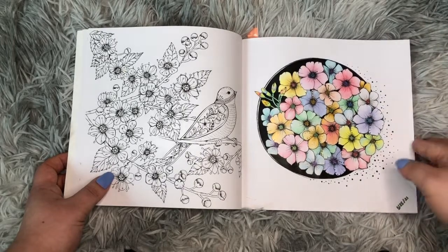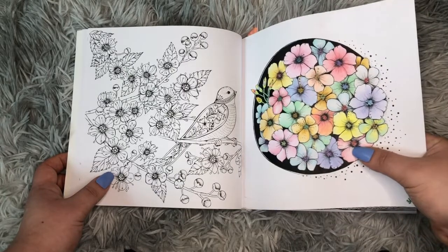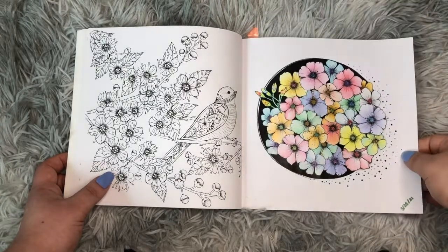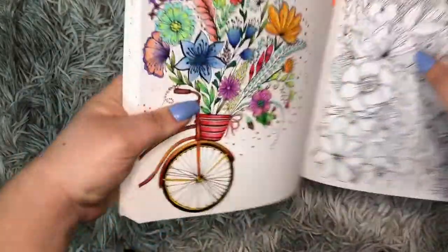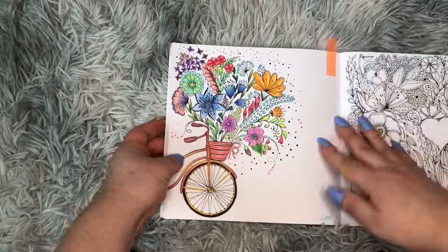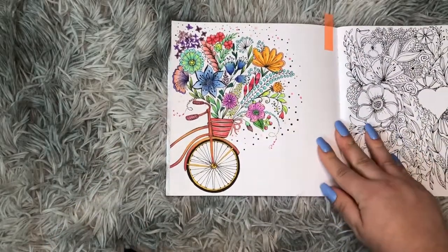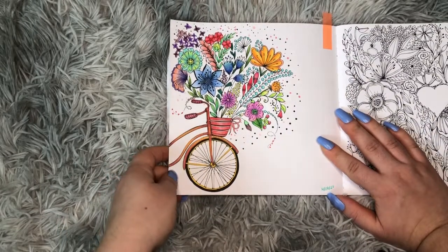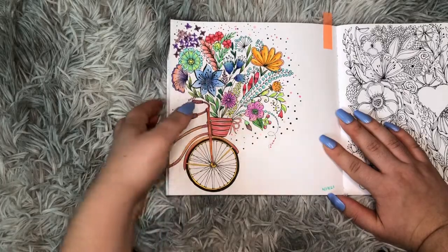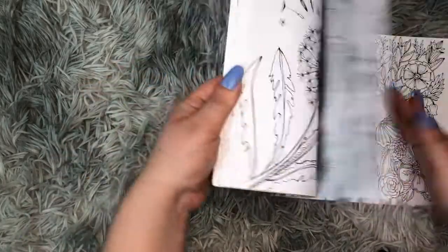I did a whole video on it. And then there is a little bit of metallic marker in the center of the flowers. Again, can you tell I like a floral? If you can't, ta-da. So this is a picture I also did for a video, and I tested out some new pencils here, and I do really like it. I just kind of picked random colors for everything, but I like how it turned out. Beautiful picture. Can't wait to work more in it.